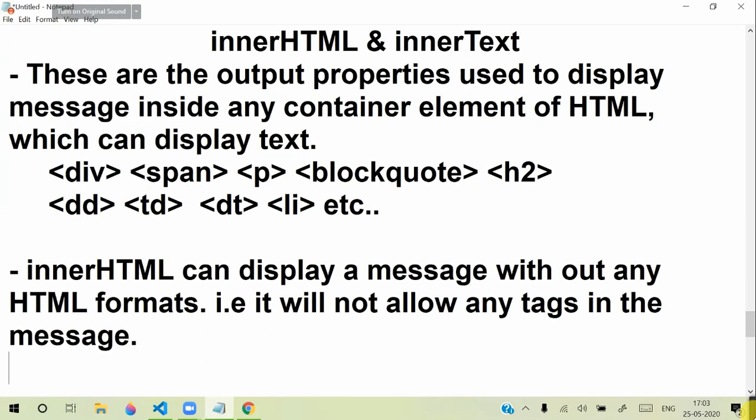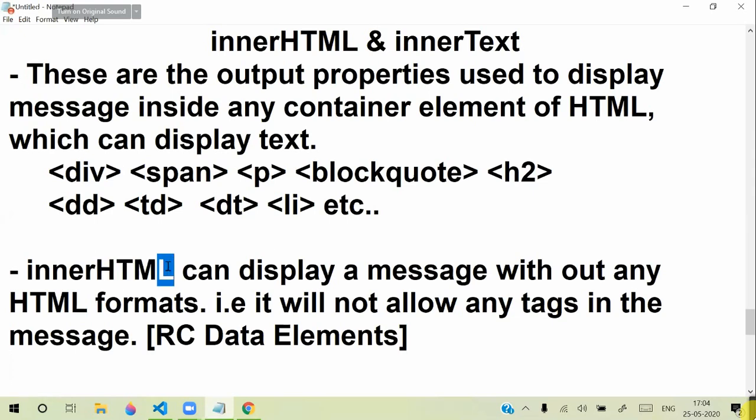So even if you use tags, they will be treated as normal text. Already you know about RCDATA elements. I told you, RCDATA elements are the elements used for displaying plain text. Even if you write some formats, it will not allow those formats. It will display plain text only. So that is innerText, not innerHTML.